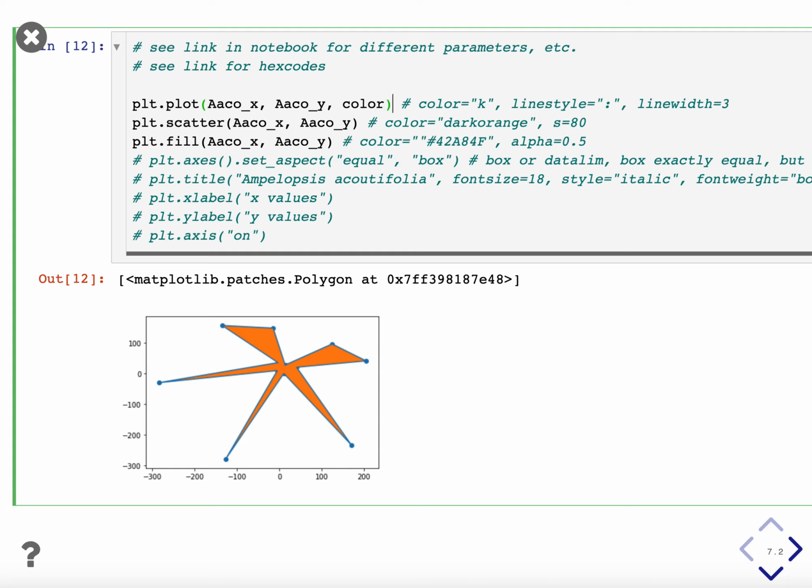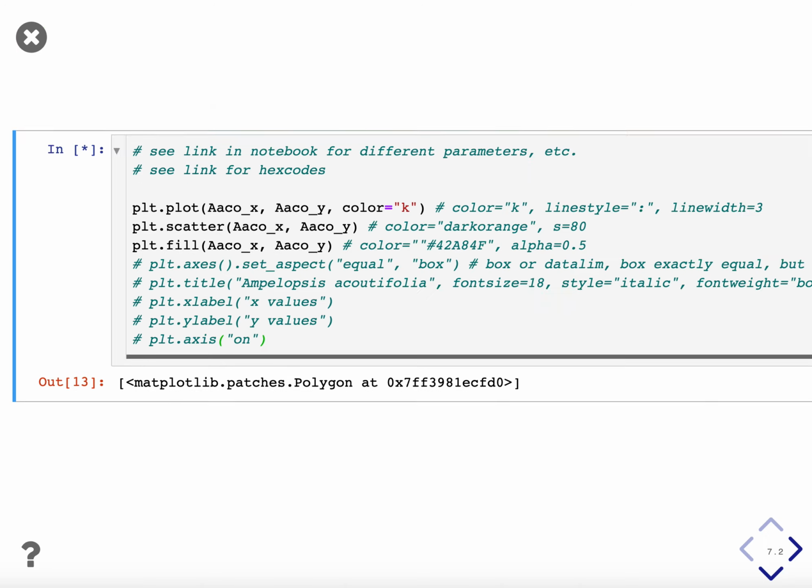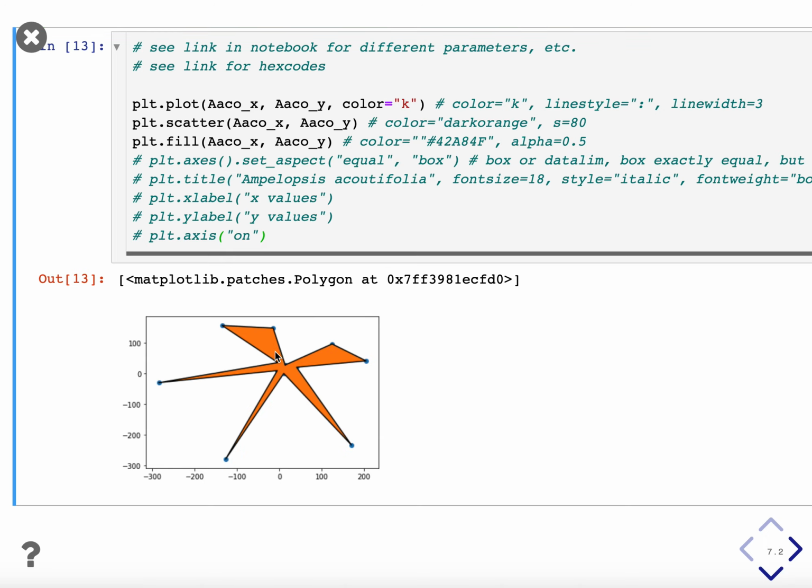There's a shorthand in Python for the colors. You can just use letters sometimes to denote a color. So for example, K refers to just black. So we can put color K. Notice that the lines are blue right now, but if we say K for black, now they are black.